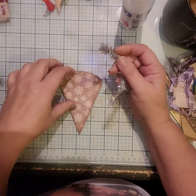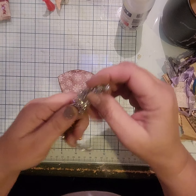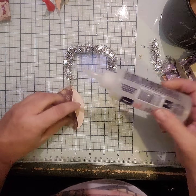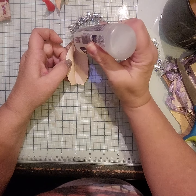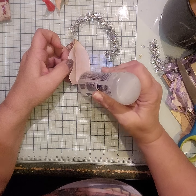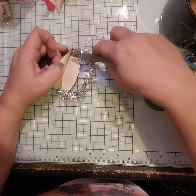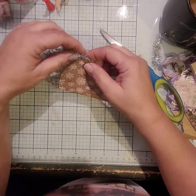So I have a piece already cut here. I had another piece too, but I guess I misplaced it. But I'm actually going to cut this because I want this one to be just a little bit longer. Okay. Alright. So now we're going to glue into the corners. And now I'm going to go ahead and close the rest of my cone up as well, putting glue on both sides to hold the tinsel. So we're going to put that on one side and put that one on the other and close it up.